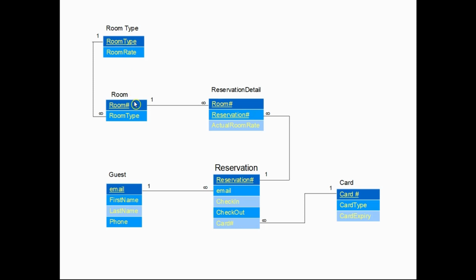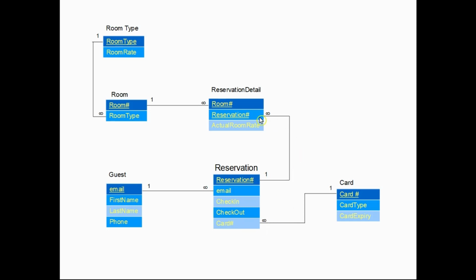Here's the room type and room number. Look at this. Room type, and there is the room type there. Remember, the foreign key is always the many side. So I have a one to many here. Look at the guests. I have an email to the reservation, one to many. Card number to card number, one to many.